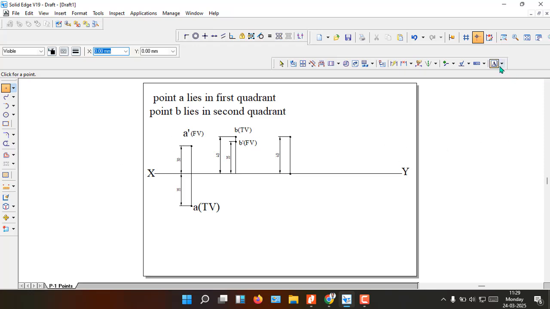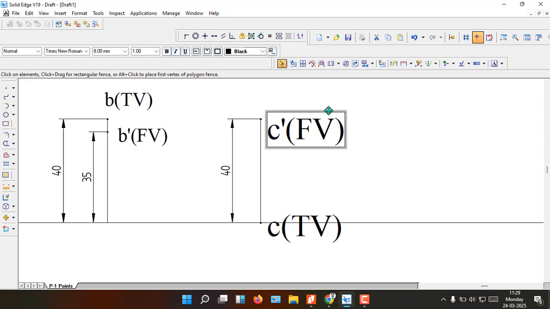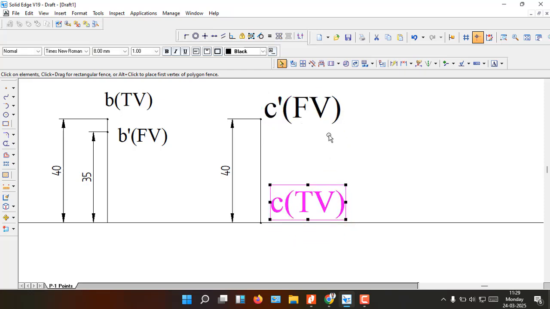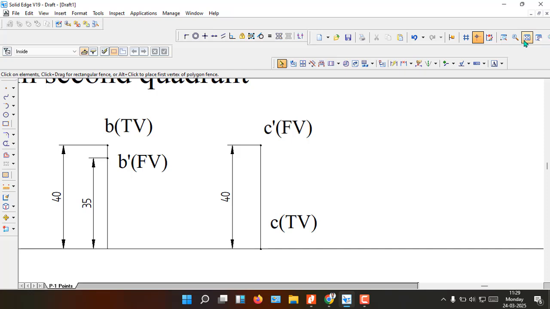So now go to the text command, zoom this one properly. On VP means it's a top view, so C top view, and above means C dash, and it's a front view. Okay, so move these things a little bit up and change the font size to 5 millimeter and fit to the screen.